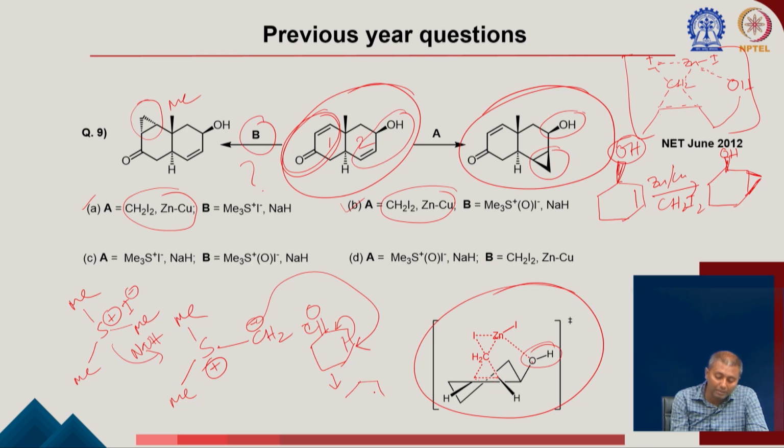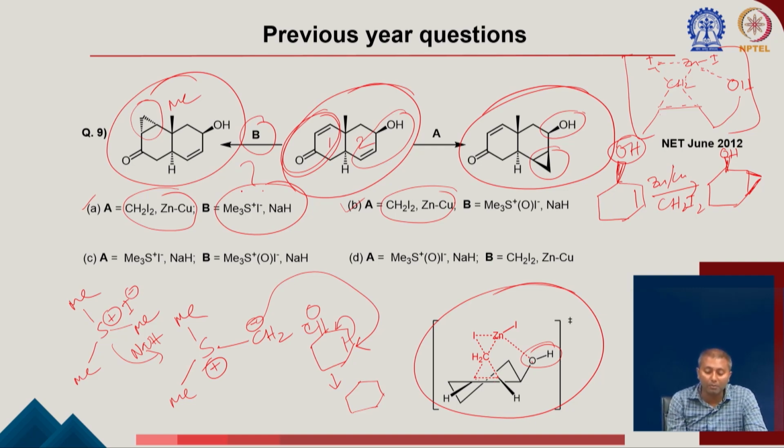Again, there are two different things I taught you: it can attack here, or it can attack the carbonyl compound. If it attacks the carbonyl compound, it is going to form the epoxide. If it attacks here, it is going to form the cyclopropane, and these types of reagents have more tendency to attack 1,2 versus 1,4. But in these particular cases, where they want us to get to this product, you have only this option, you have to use this as a reagent to get to the corresponding product.